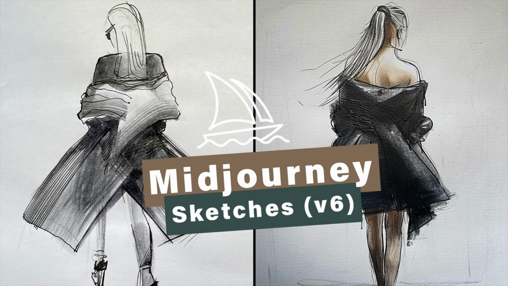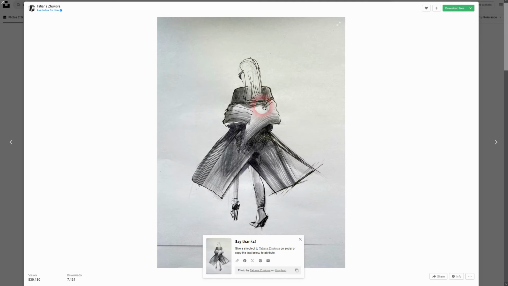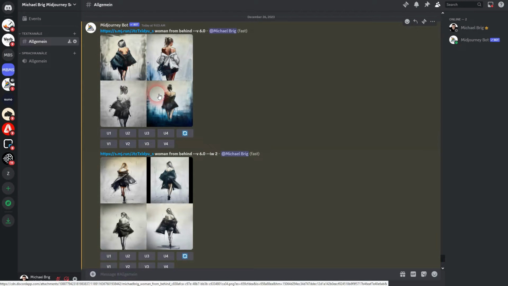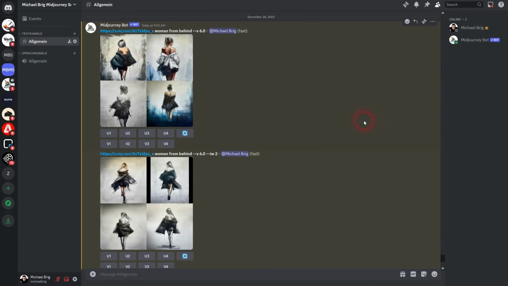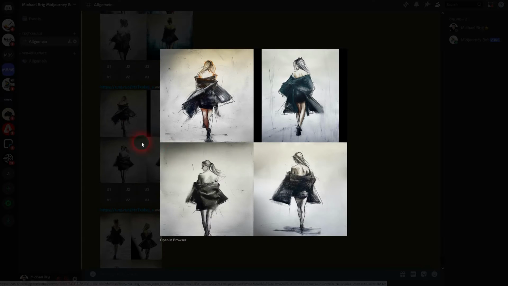And we're back to exploring Midjourney. Let me show you an update on using sketches. It was one of the weak points, I think, up until now. I've already made a video about it for version 5, and I've used the same sketch here and done it again for version 6, and it's way better. You can even add the image weight and it gets closer to the original style of the sketch.